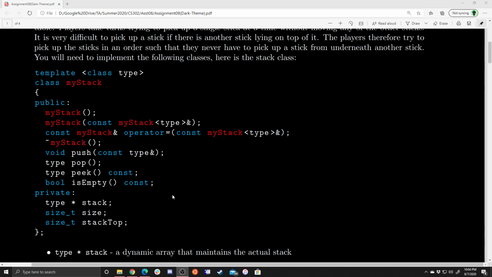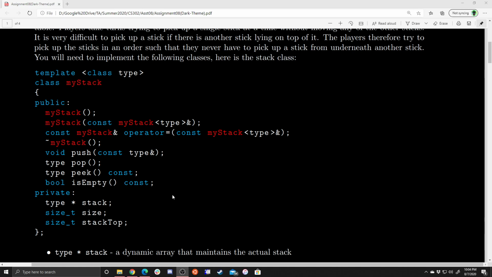The pop operation, if the stack is not empty, is going to return that top element and remove that top element as well. So figure out a way to do that. Remember, we have this stack top variable that maintains the stack top, so maybe decrementing it by 1 would be a good idea. Giving a little bit of a clue here. The peek function basically returns that top element without removing it if the stack is not empty. If it is empty, remember, return some default values.